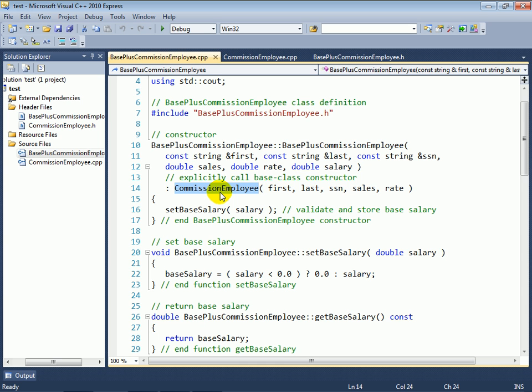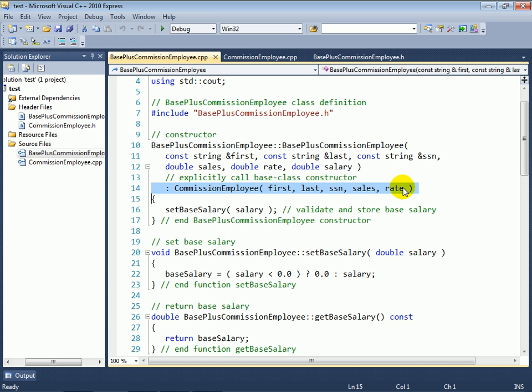Well, in the case of a hierarchy of classes, the derived class constructor for base plus commission employee is required to call the base class constructor, in this case the one for class commission employee. And what the commission employee constructor is going to do is receive these 5 pieces of data, and use those 5 pieces of information to initialize the commission employee part of a base plus commission employee object.